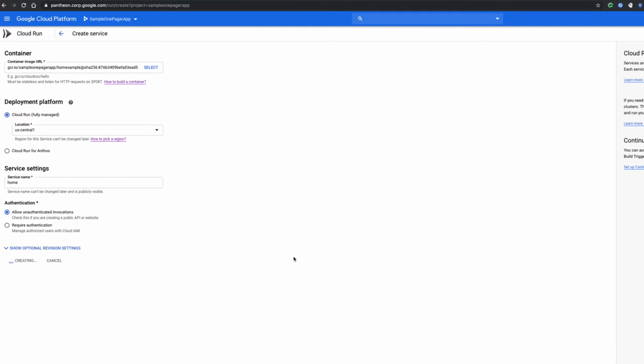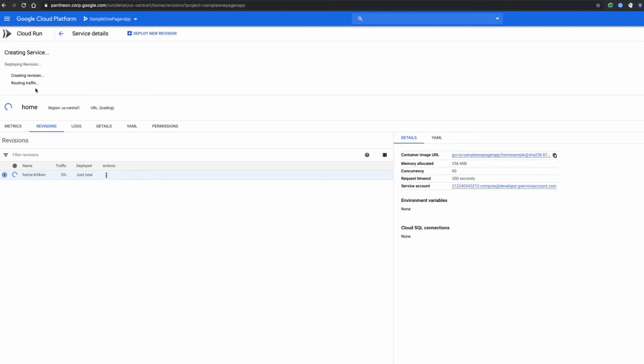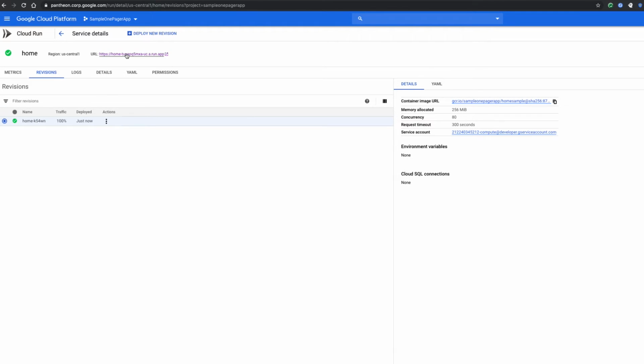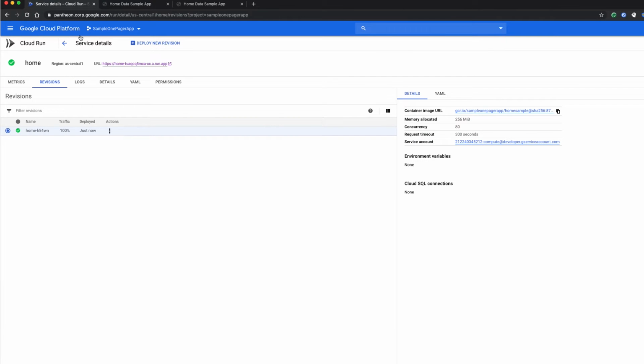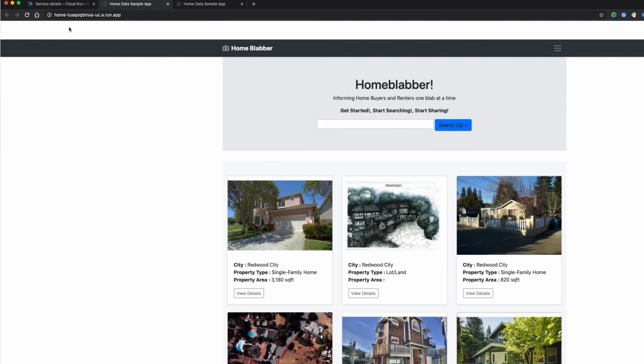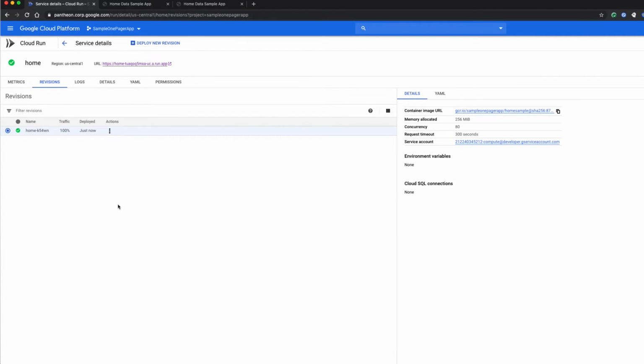What is currently happening is it is creating a revision for this application within Cloud Run, and also coming up with all the routing rules. And you can see that within a few seconds there would be an HTTPS URL available for me to access my application. There you go. And with HTTPS, I mean that SSL is already configured for my application. Anybody who has done SSL configuration manually knows how difficult it is. And we did all this in a few seconds right here. And my same application is now available through the cloud.